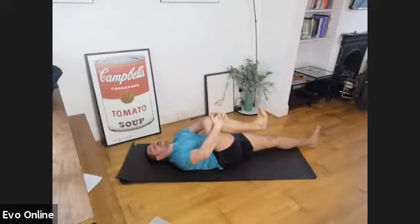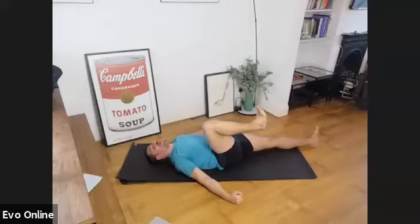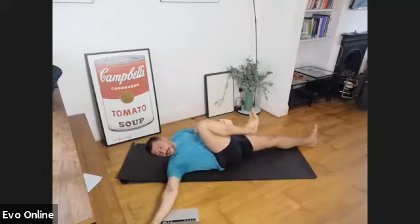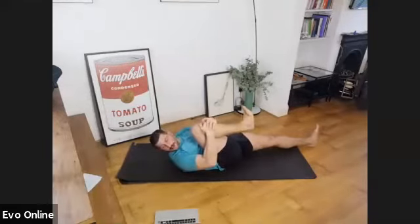Okay, when you're ready, you're going to really try and feel like that knee is driving as hard as you can. The left heel is pushing away for another 5, 4, 3, 2, and then re-grab the leg with your hands. Okay, so now you're really looking at putting that knee in. Lower back is flat into the floor. The knee gets as close as it can towards your chest and your shoulder.